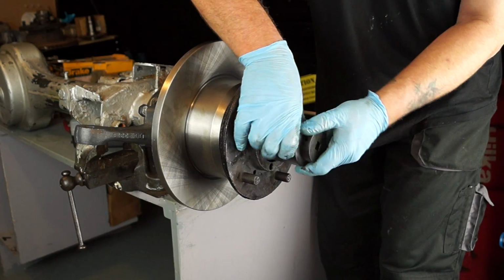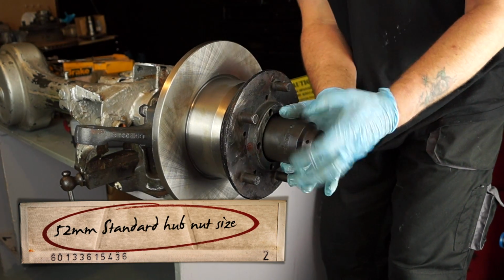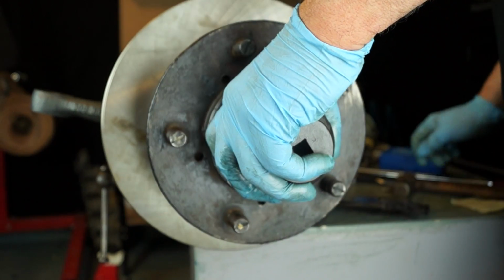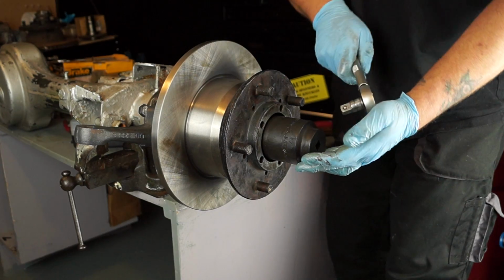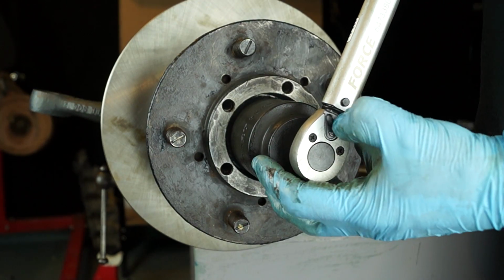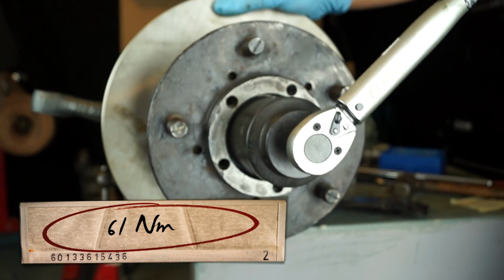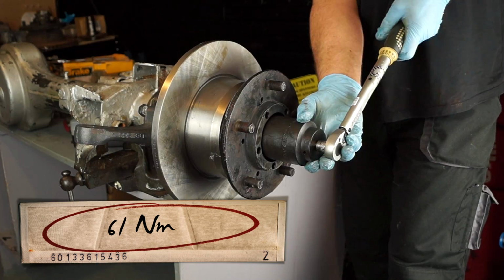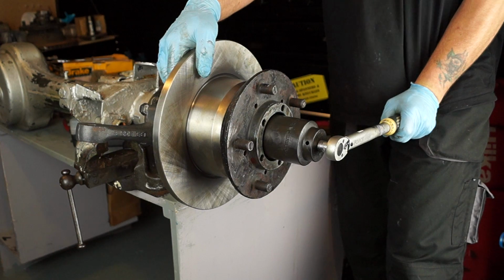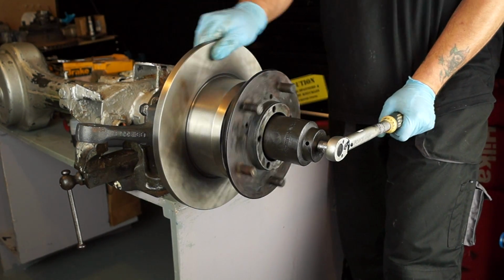I've got a socket here which is 52mm. It's also a 1/2 inch drive, which means that I can use a wrench and a torque wrench on it. And Land Rover recommend first of all with the adjuster nut to torque it up to 61 Newton meters while turning the hub. This will seat the bearing in first of all to where it should be and settle it.